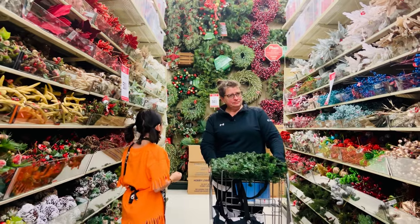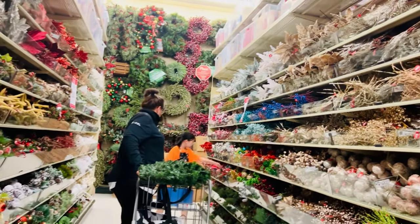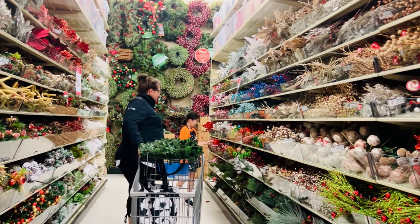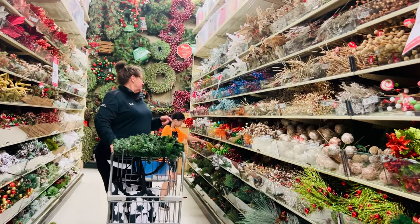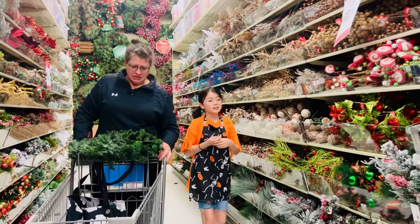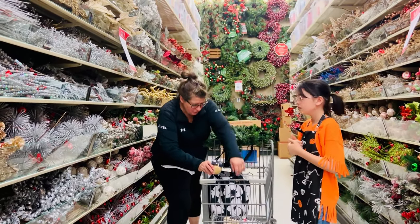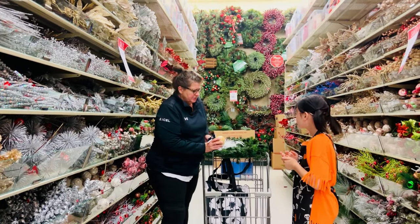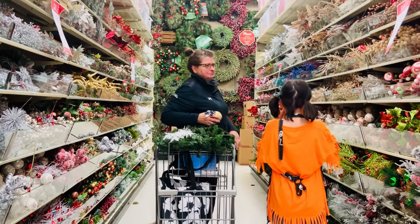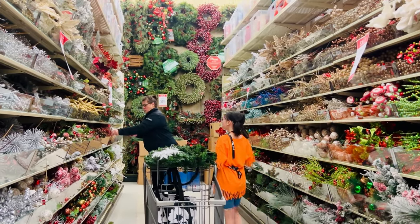Okay, let's see. I'm thinking we might go less. Okay. Oh, look. Decoration. It's very cute. I like it. Yep, that's cute. But if we're going to use the globe, we might not want to use that. They would conflict. And actually, let's look at that globe. For the globe, does this look good? Now we need to start thinking about coordinating. Yeah, that is true. There are some more.